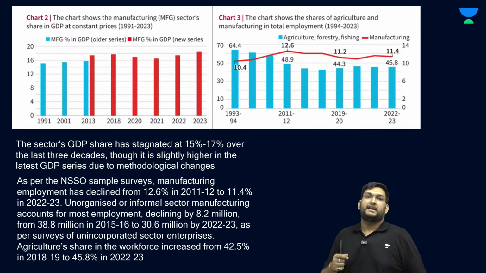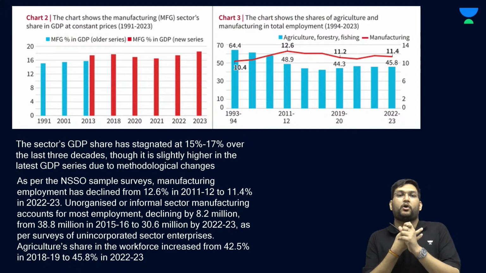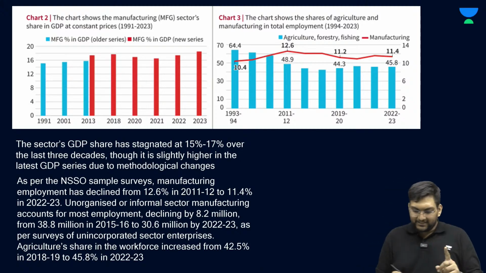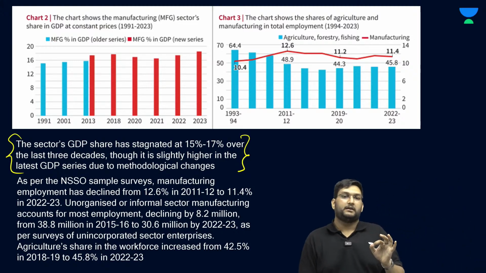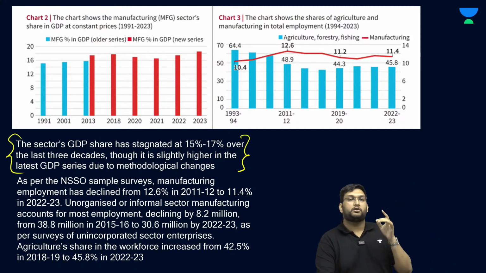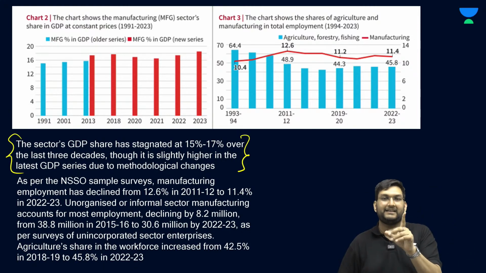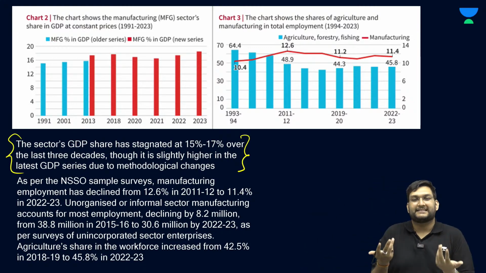But what is more problematic is if you look at the GDP constant price contribution data, meaning manufacturing as a percentage of GDP. This shows that there has not been even a 1% increase in the past 3 decades in the GDP contribution of manufacturing. In this, you can't talk about COVID because it covers 3 decades. Yes, the previous governments did not do anything, but in the past one decade, there should have been a certain increase. Again, the argument can be that whatever increase was there, COVID neutralized it, but that is something which we presume from the government.